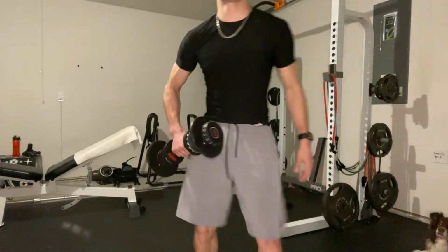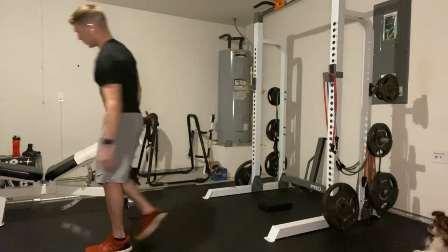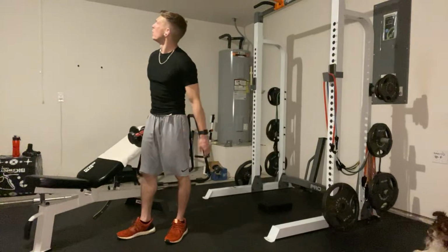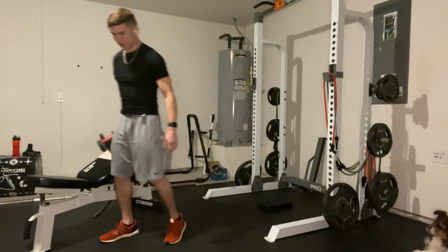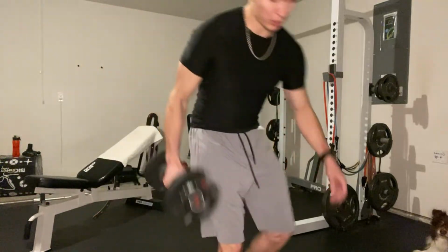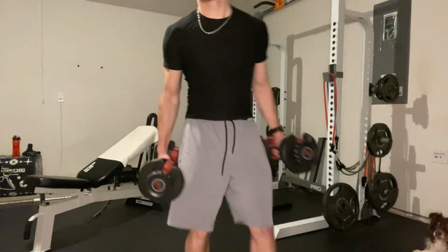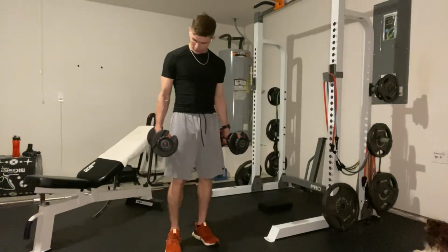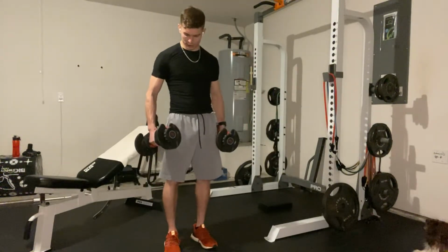These are some new ones I just found. Where did I learn these from? I don't remember where I learned these from. Oh, actually, I'm going to do some different ones. I learned these from Greg, Kino Body. It's going to be a combination of exercises here.